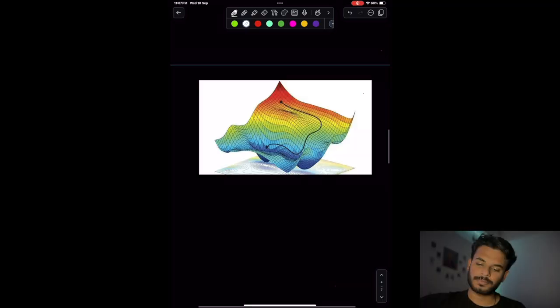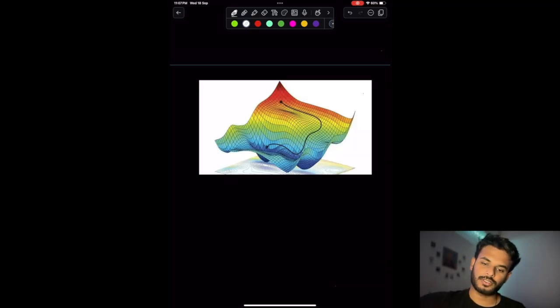The calculation of which weights we have to update is done by calculating the gradients, meaning the slope. But for updating the weights, there is a very famous algorithm which we'll be using, called the gradient descent algorithm. Before starting with backpropagation and its derivatives, we'll go through an understanding of what gradient descent actually is. So let's assume that this is my loss surface.